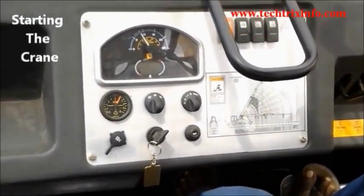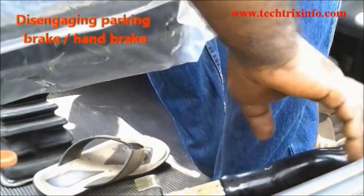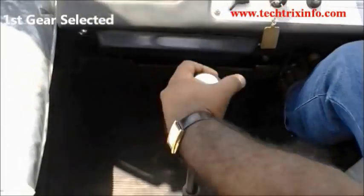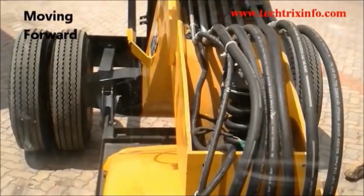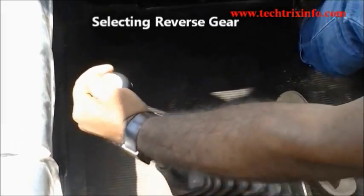Okay, now we disengage the parking brake, which is on the right hand side of the operator. So we disengage the parking brake and select the first gear so that we can move in the forward direction. Selecting the first gear and slowly accelerating to achieve forward movement.